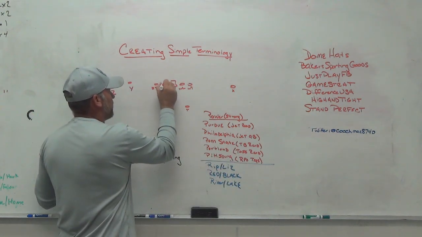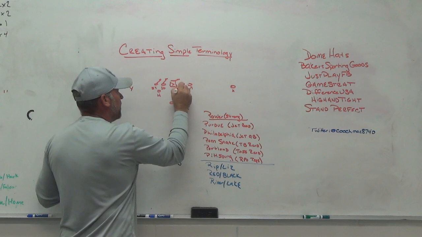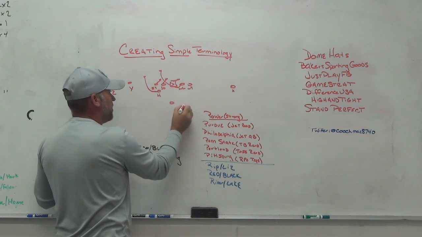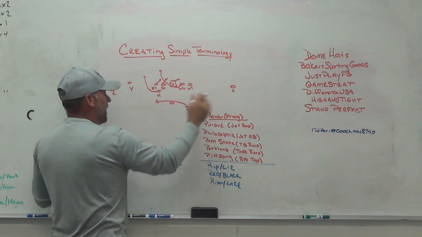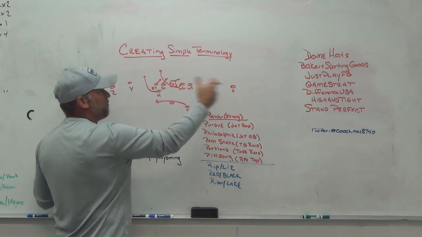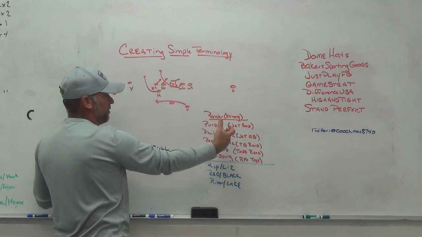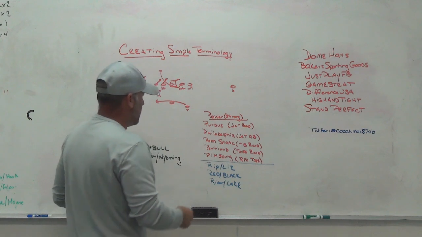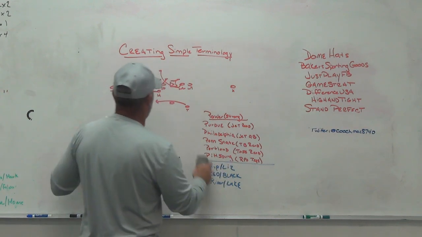So now the front side would be down gap. The center would be back. There would be your skip pull. And now we would arc release because we were reading, and now the tailback would be in front. Instead of running jet power read, we're now running tailback power read. So Penn State would be the tailback version of power read. And then Portland might be the toss version of power read.